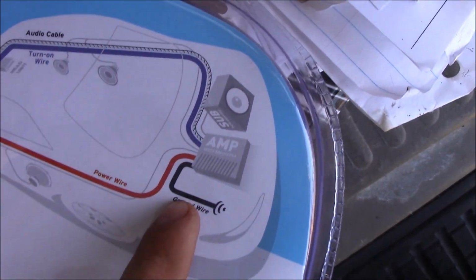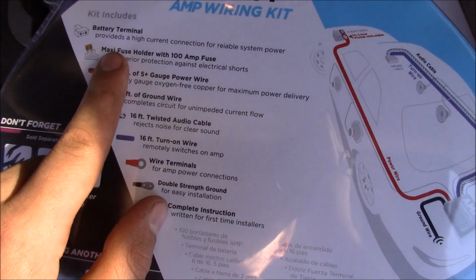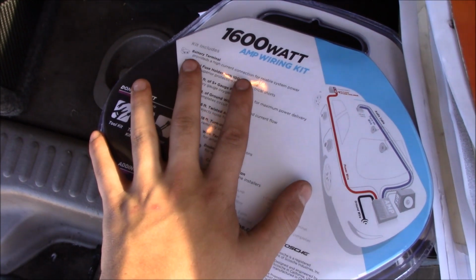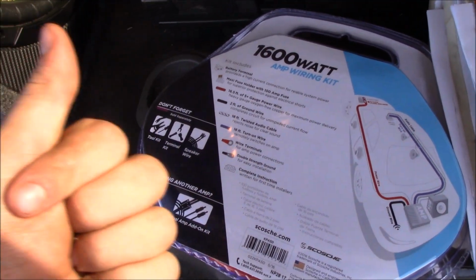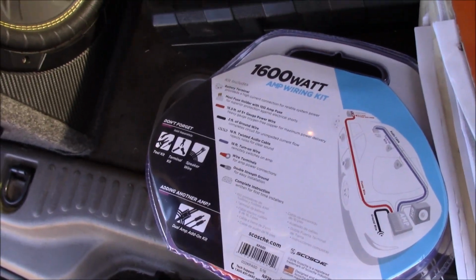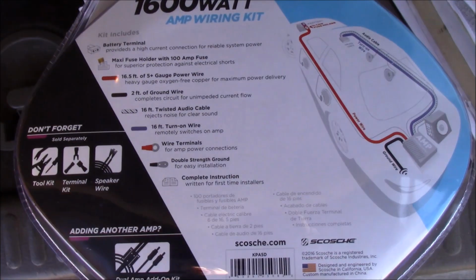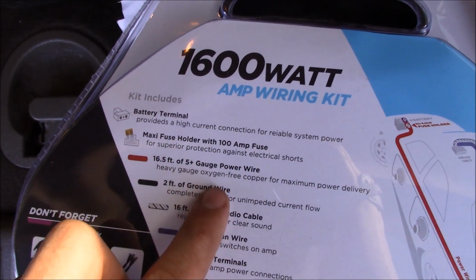It shows you how to wire everything up. This is your ground, obviously. Anyway, so it comes with a 100 amp maxi fuse. Now basically what this does, okay, real quick, is if your wire gets too hot, instead of burning up the wire, it will break that fuse. It's a lot cheaper than replacing a wire and possibly causing your car to catch on fire. So that's what that's for. That's a protection device, just like any circuit breaker or fuse.